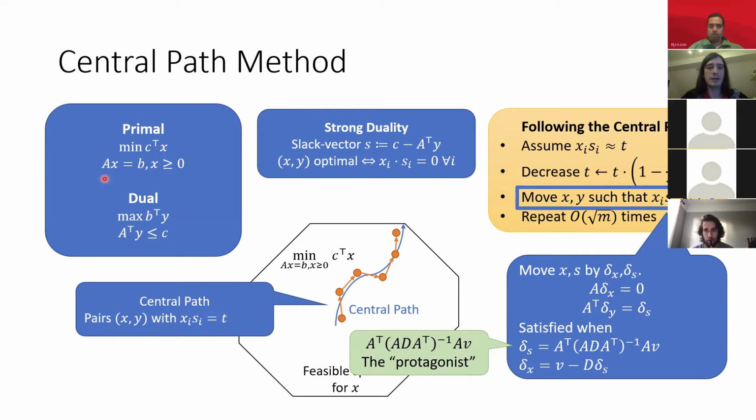So if it was a graph LP, you're looking for a flow that has certain demands satisfied. You could just add extra edges, so it's easy to construct a flow that satisfies the demand, but you make the cost really high for these edges. So at the end, the optimal solution is not going to use these extra edges. So that's one way to find the initial point.